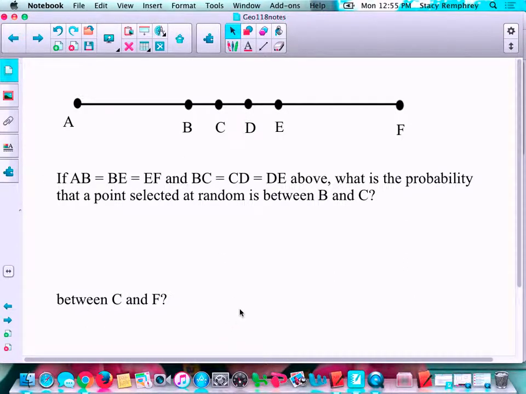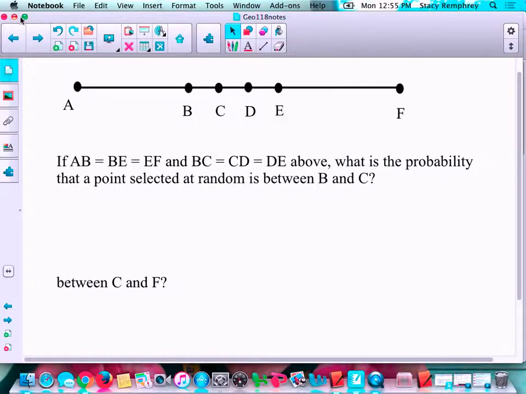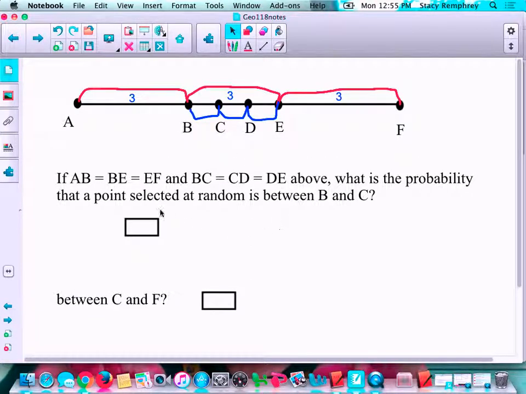All right, over here is another problem. Please try this and then come back. All right, over here, I took the congruent sections. You can see I marked them in either blue or red. Since these are the smaller ones, I called each of those 1. So one red section is 3, and I've then marked all of these 3. So from A to F is a ratio, an entire length of 9.